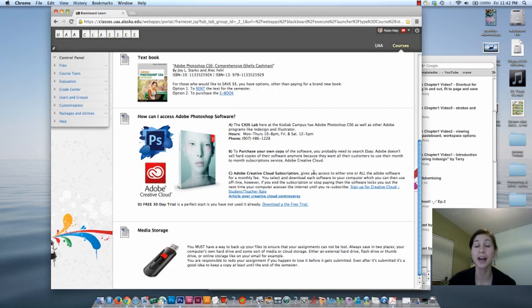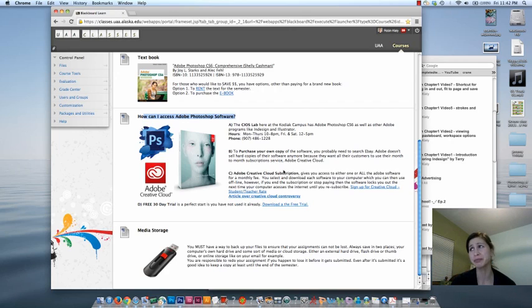And if you don't have it, you can also purchase it. I have directions for it right here, the different ways, A, B, and C. So access it in the lab or purchase your own copy, like it says here. You'd probably have to search eBay because Adobe does not sell hard copies of Photoshop anymore. They want you to pay their month-to-month subscription online through Creative Cloud. A lot of people don't like this.